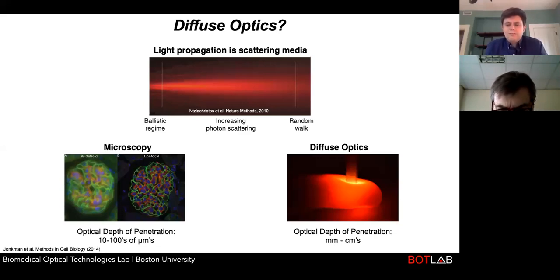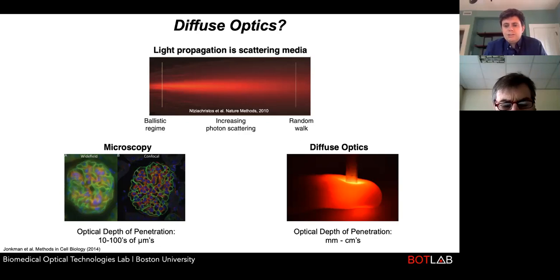But some major advantages of working in this regime of photon propagation, as I mentioned, is the penetration depth. That allows us to get past the skin to deeper structures like muscle. We can measure the metabolism of muscle, or tumors that are underneath the tissue surface, or even the brain. So the most superficial parts of the brain, we can measure with near infrared light that travels through the skull, and we can measure cerebral activation. And so all this is very useful for measuring physiology.